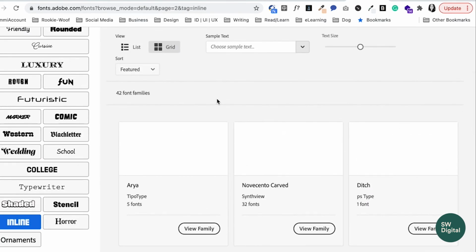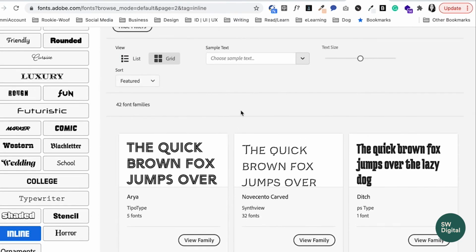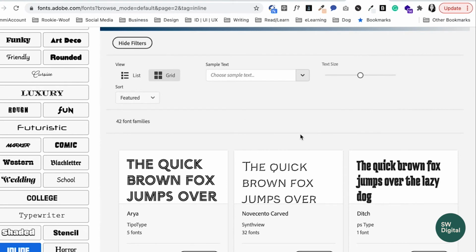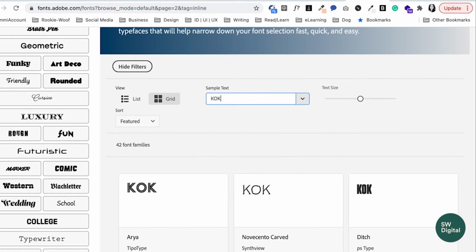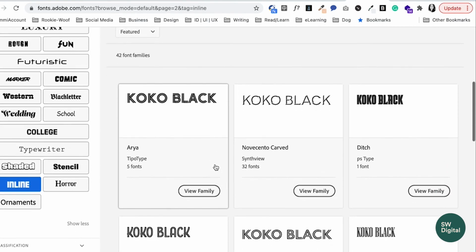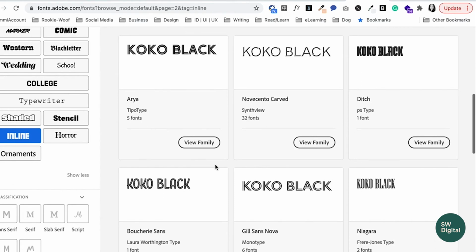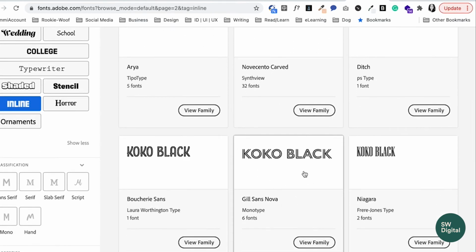What I usually do is install a few of them and try them on the design itself, or you can put a sample text here to see how that feels, for example this one, Aria. I quite like that one as well, so you can give that a shot. But the font that I decided to go for was this one, Gilson's Nova.